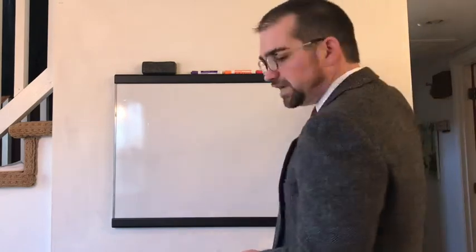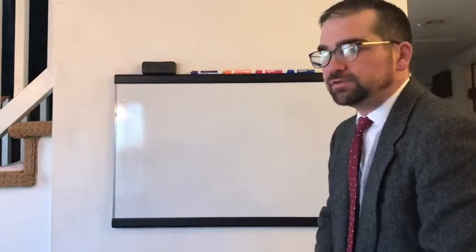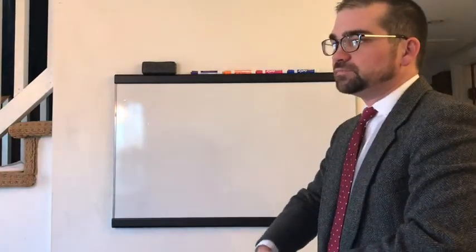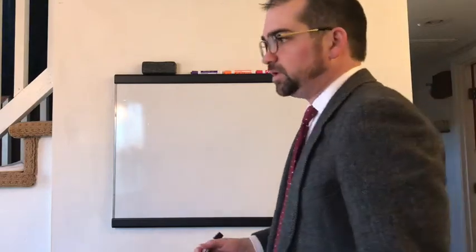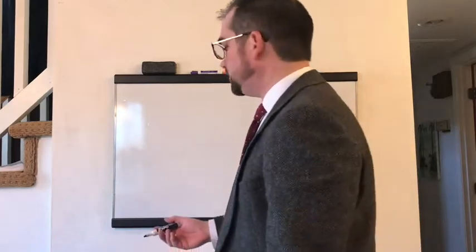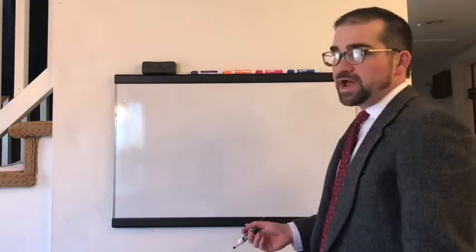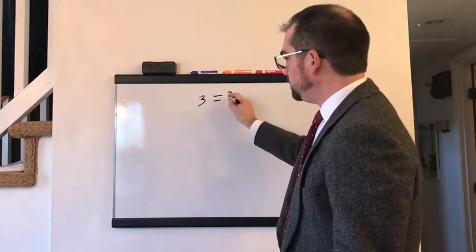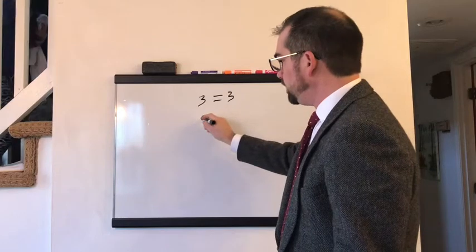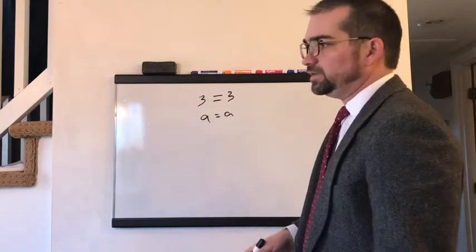So for chapter 6, the first thing to think about is defining some terms. The first thing is logical equivalence, and logical equivalence means just what it sounds like. It means that two arguments are equal. The symbol in math for equivalence, we all know, is of course equals. So I can say 3 equals 3, or A equals A, and that makes sense.